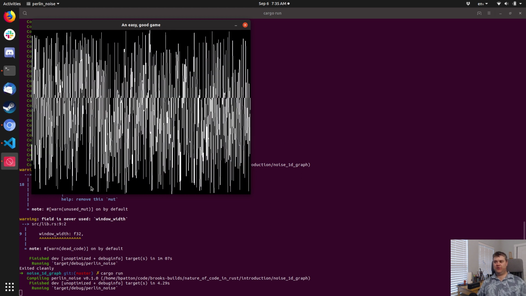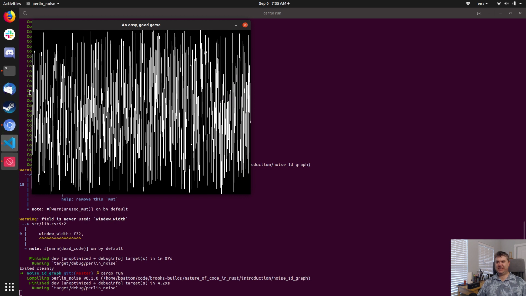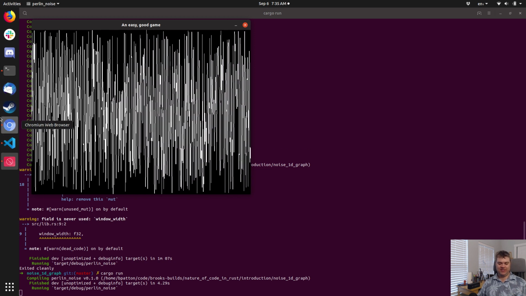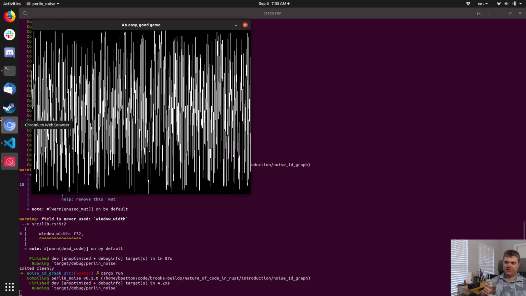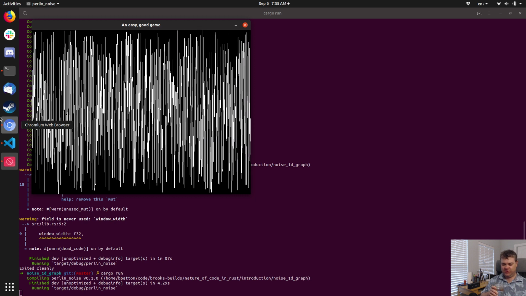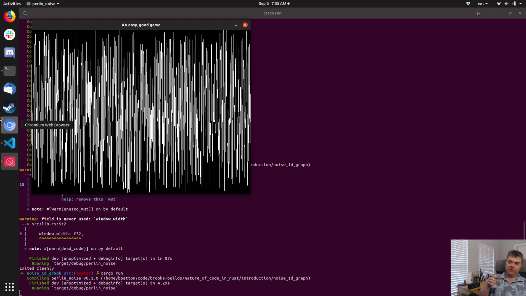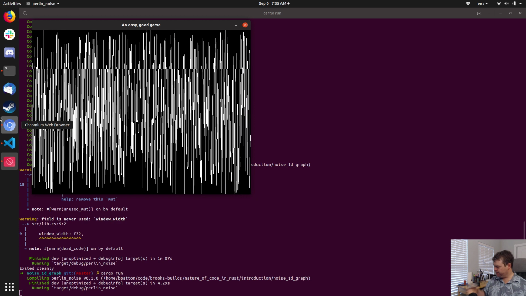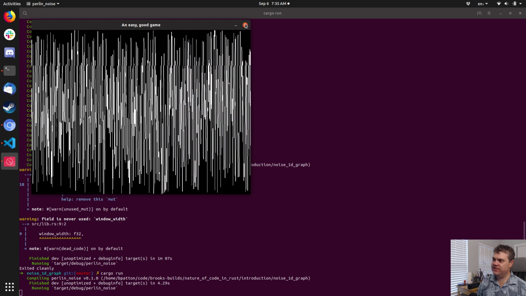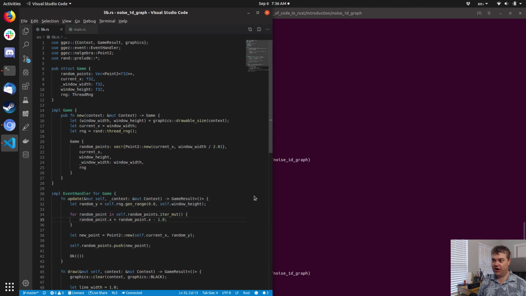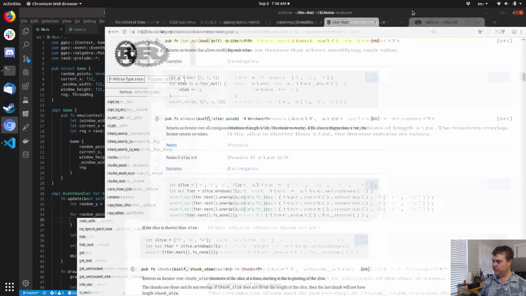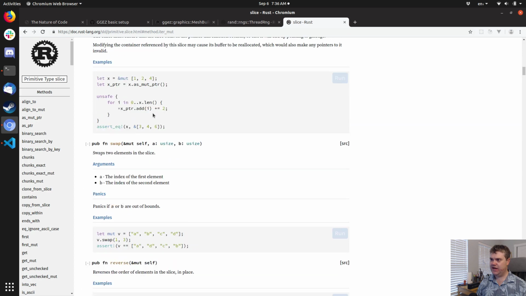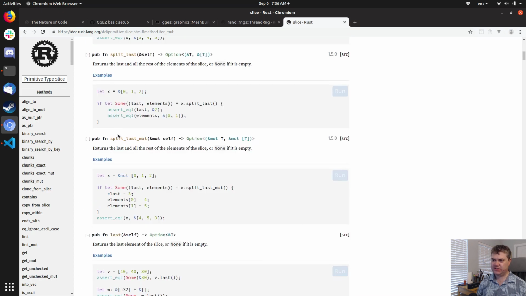Now, of course, we have a problem. You notice how it's slowing down because I'm not killing any of the numbers on the far left, and I'm still attempting to draw them. So I have a very minor memory leak, which will eventually take over the entire computer and crash it, or at least crash the program. So we should fix that too and remove the ones that are no longer on the screen. So what options do I have for removing items from a vector or from a slice?